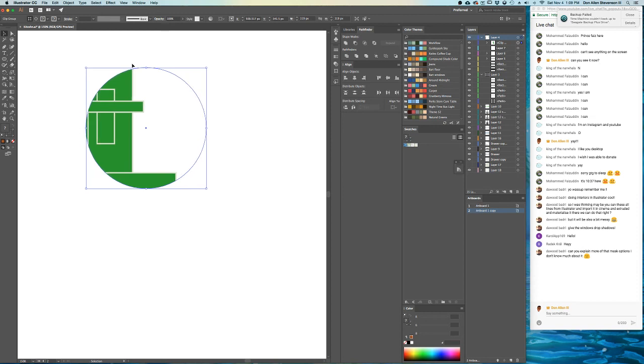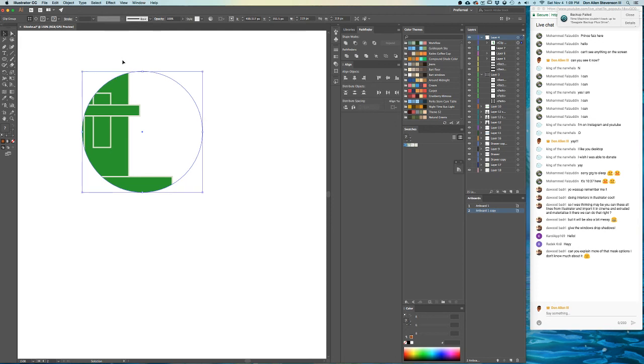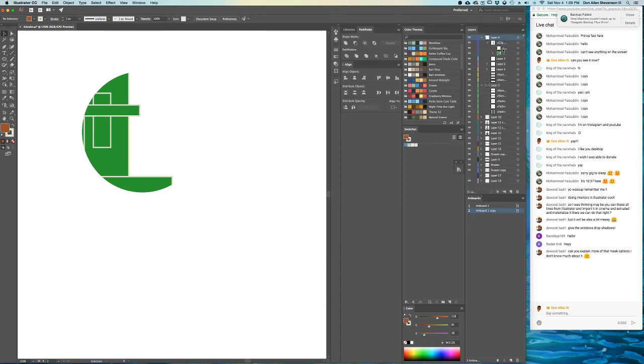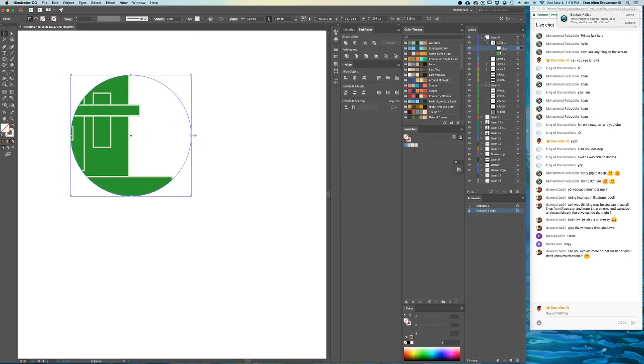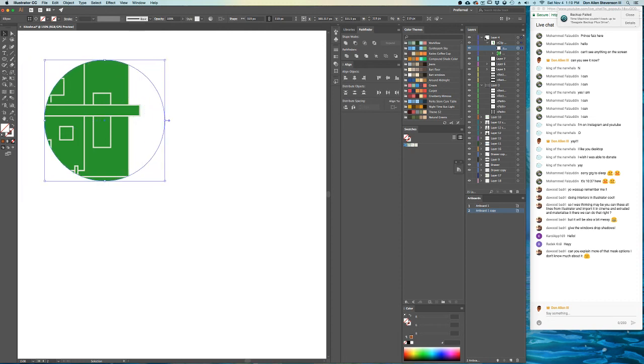If we ever want to, we can move this mask at any point using our direct selection tool. I can double click on this mask, or grab its layer, and move it, and it will reveal different parts of our canvas. Hopefully that helps a little bit, Dawood. I know you had a question about how mask options work.